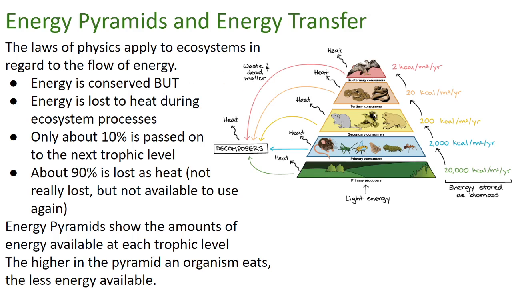Look, the laws of physics apply to ecosystems in regard to the flow of energy and the flow of matter. But right now we're talking about energy. Energy is conserved just like it always is, but energy is lost to heat during the ecosystem process. These trees, these plants live their lives, and energy goes in, they use it, energy comes out, okay? So most of the energy does not go to the next level, as I've said a dozen times. What energy does go to the next level is small, and then it keeps passing that way. These bugs, they live their lives. Most of the energy they have is used to keep them alive, and it goes away as heat.